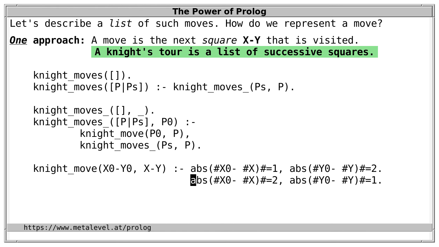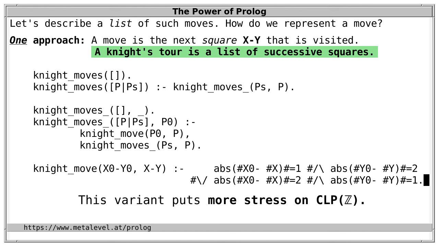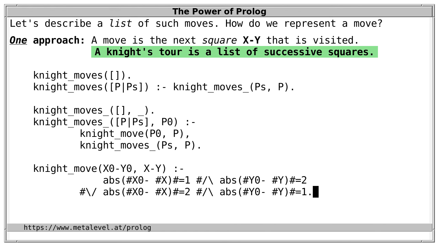For example, we can write this as a disjunction of arithmetic constraints, using a dedicated CLP(B) predicate for disjunction. And in that case, we must also use a dedicated constraint for conjunction. That's a declaratively equivalent way to express this, only instead of 2 clauses, we now use a single clause to state what holds. And it has the same meaning, but it's not equivalent in all respects. Notably, this posts more constraints and therefore puts more stress on CLP(B). And therefore the speed of this formulation depends more on the speed of the constraint engine of our Prolog system. And that may make it faster or also slower, because sometimes naive backtracking is faster than posting many constraints.